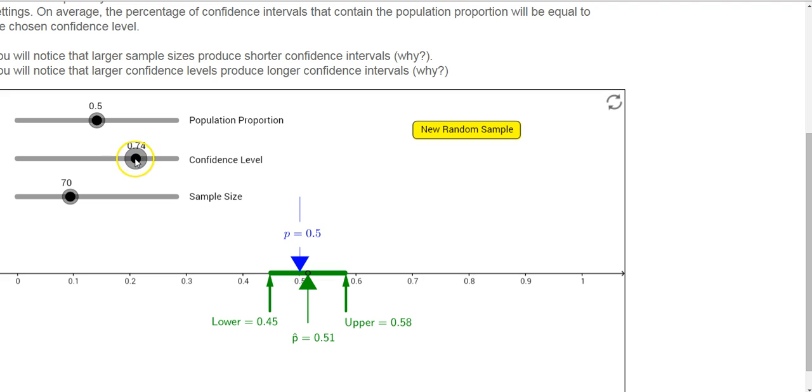If we increase the confidence level, so we want to be more confident with what we're telling people, what's going to happen is our precision is going to go down. So we increase it to a 98% confidence level, and that widened the interval. So we're going to have a more broad interval, which is a little bit less useful, because now you can see we're going from 38% to 65%, and that's not a terribly precise interval in this particular case.